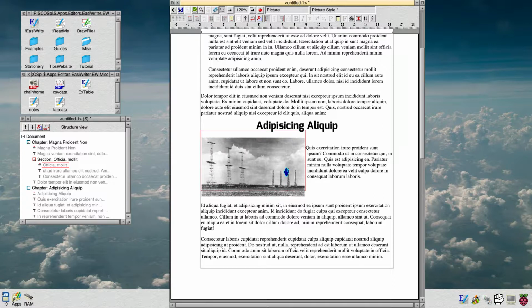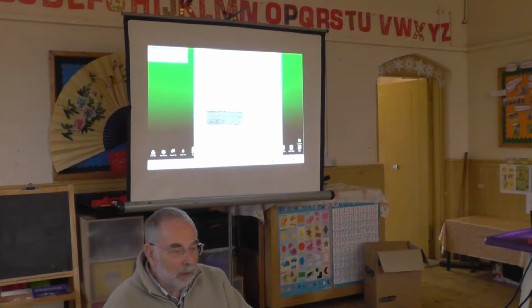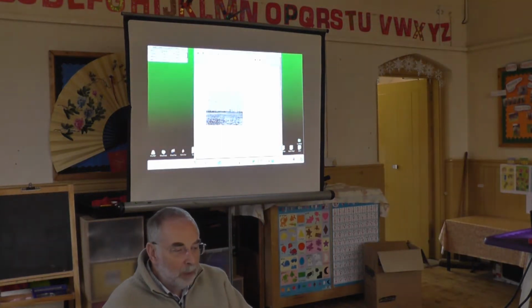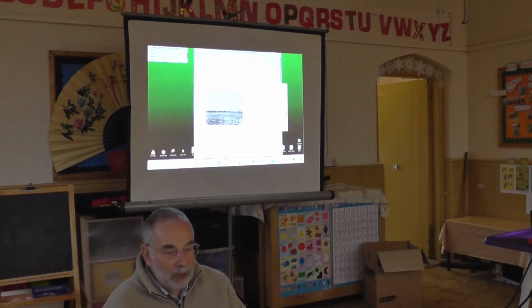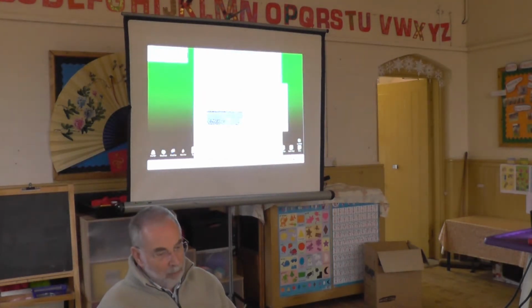It's only a short paragraph, so it doesn't completely flow around. At the moment, the text runs slap bang up against the picture. But if we double-click with Select on the picture, we can change the right-hand margin.